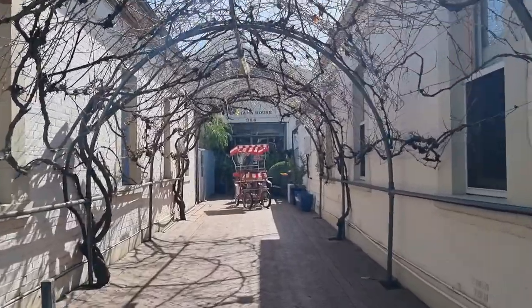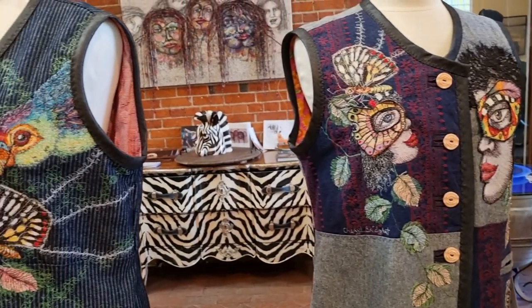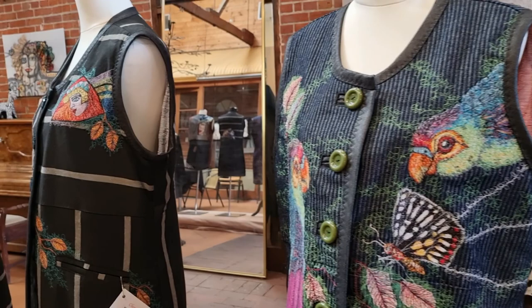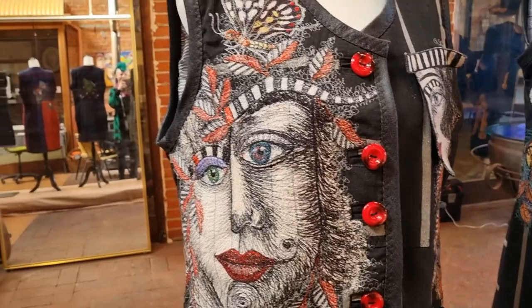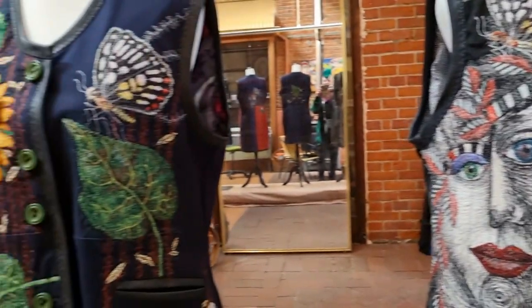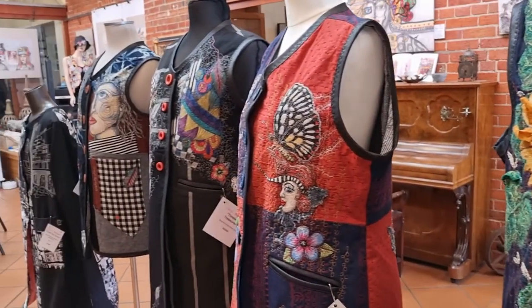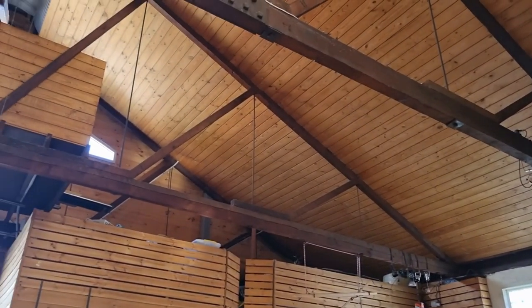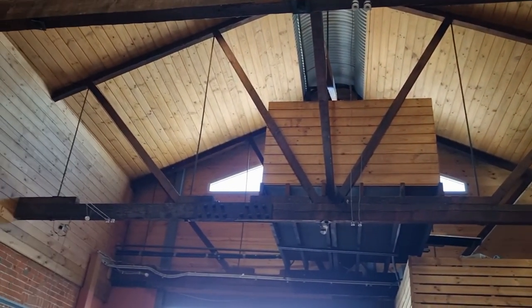Next, I visited my friend Cheryl Bridgeart, who is a textile artist. Now, I've got to tell you something about Cheryl. I remember seeing her work in 1992, the first time that I was at art school. I saw her coats in a gallery in Blackwood, South Australia, and I thought it was so cool. I was really inspired by it, and it's the first time that I actually looked at textiles as something that I could possibly use in my practice.